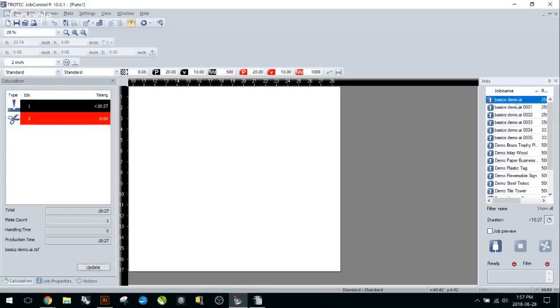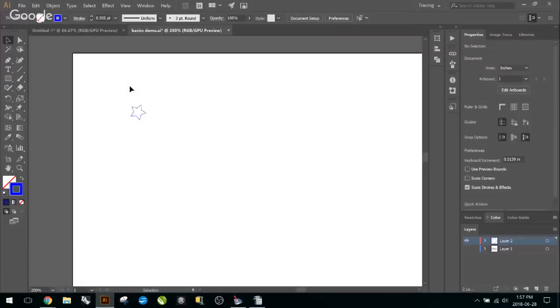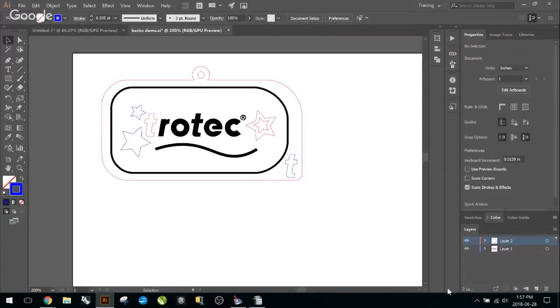So now that we have our job and we know how to select certain files from our job that we'd want to select, you guys should be ready to start creating new custom files. With these basic techniques in Illustrator, you should be able to create many cool things such as we did here.